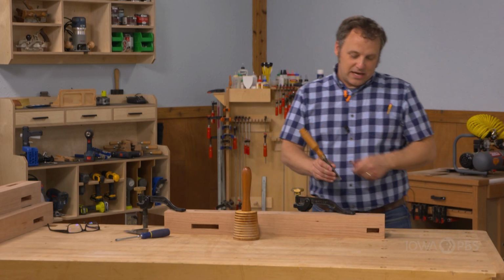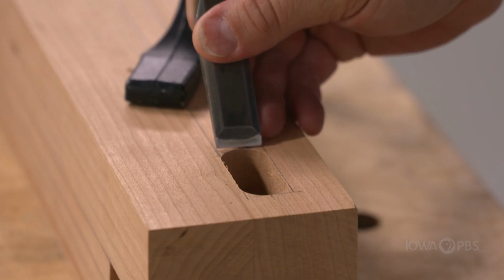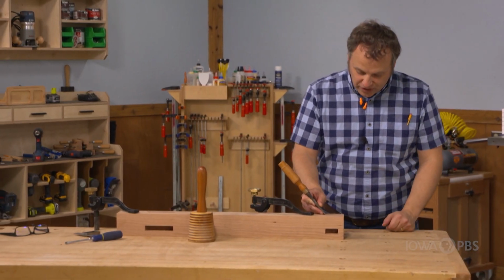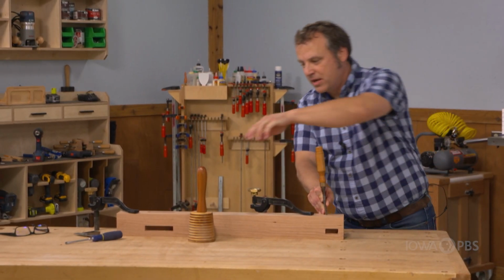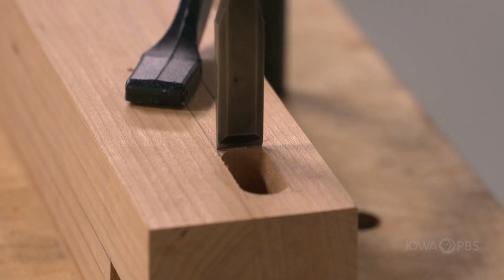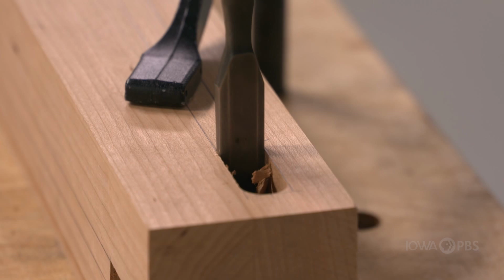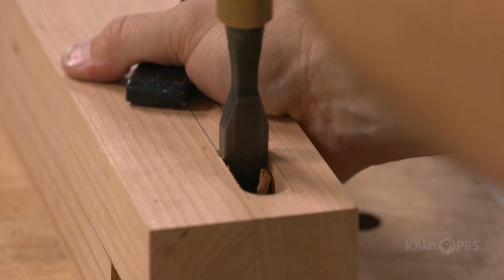To do that, I'm going to line up a chisel that matches the width of the mortise, in this case 3/4 of an inch, right on that layout line, and hold it vertical. Then I'm going to hit it with a mallet a few times, and then I'll lever the chisel forward to pop out the waste and then continue on in that fashion, working my way down to the bottom.